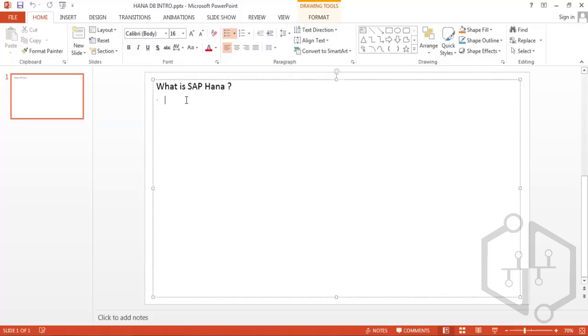SAP is not like Java or any other programming language. SAP is just a tool which is used to help your business. So this is the basic of what SAP does. There are different kinds of consultants in SAP. I don't want to go into it because it's a different topic, like we'll be going into ECC and S4 HANA for that.